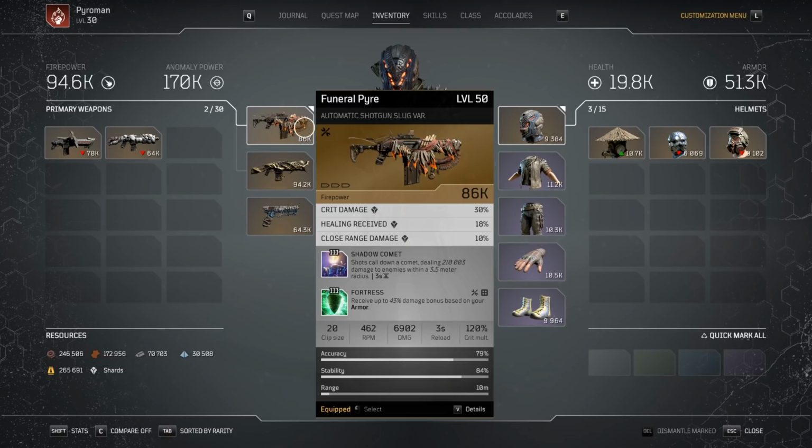All of these Shadow Comets will drop down, which will all deal their full damage to that enemy it originally dropped on and every enemy in a 3.5 meter radius. So you can have an elite enemy get hit by like 7 of these and just get one shot right away. And then Shadow Comet will be scaled off of anomaly power and any other damage bonuses you get.